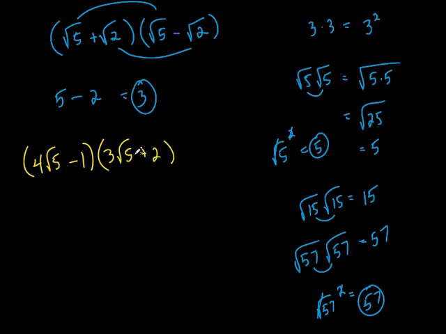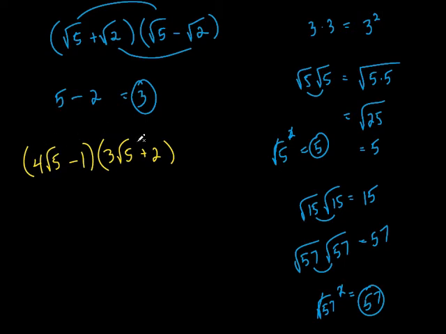Now on this one, this is not a difference of 2 squares, so we're going to have to go through the whole FOIL method, the whole distributive property. Again, distributive property is not new. FOIL method is not new for us. Multiplying square roots is not new for us. But putting the two things together is a little bit new. All right? And that's all we're doing. We're taking 2 old things that we've already learned about and just putting them together.